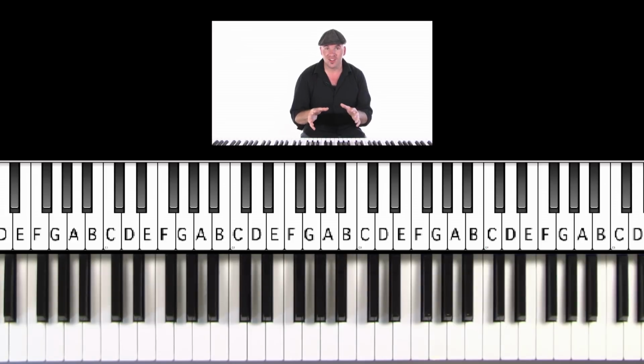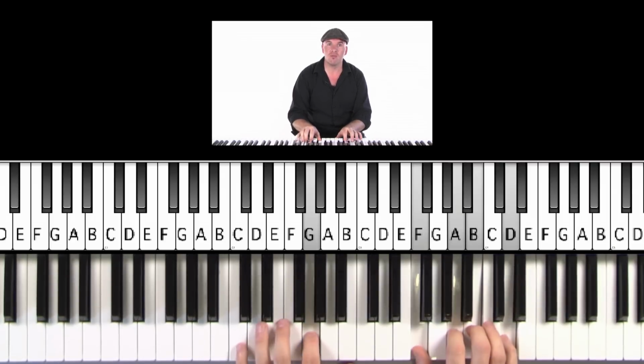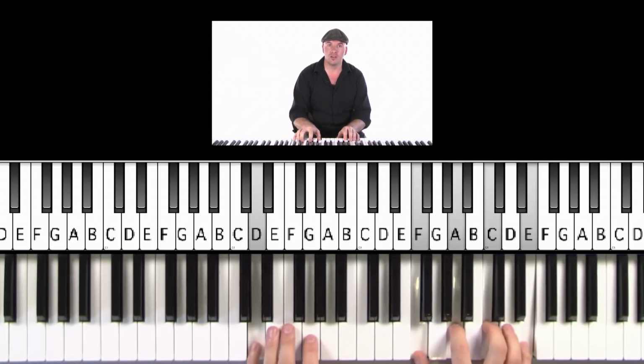So here we go. Basically, the beauty of this song is it's three chords the whole time. And it is like a simple jazz, what they call a 2-5-1 chord progression.